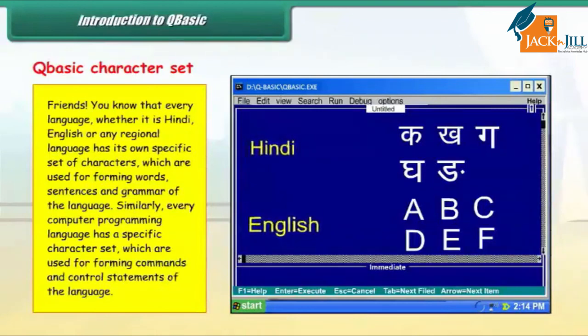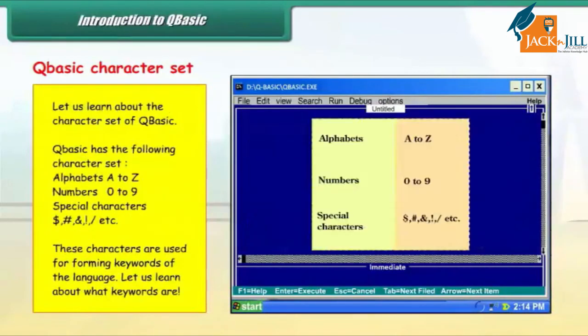Similarly, every computer programming language has a specific character set which is used for forming commands and control statements of the language. Let us learn about the character set of QBasic.